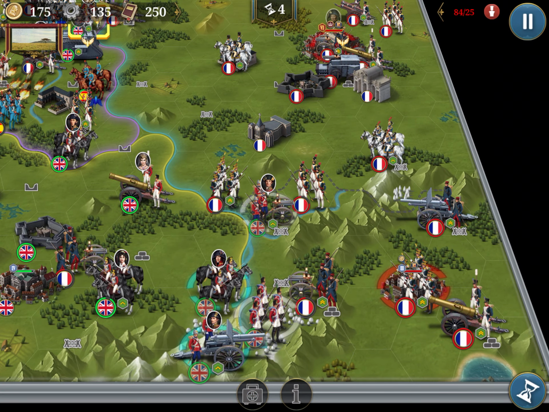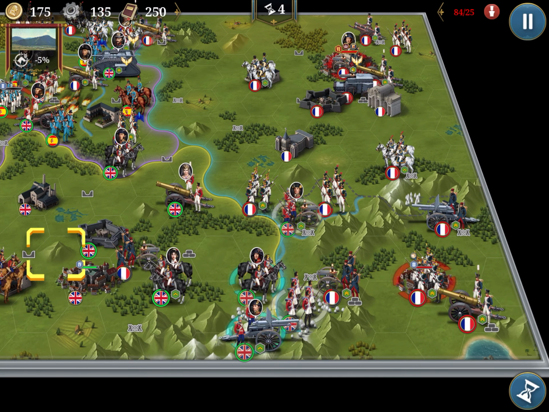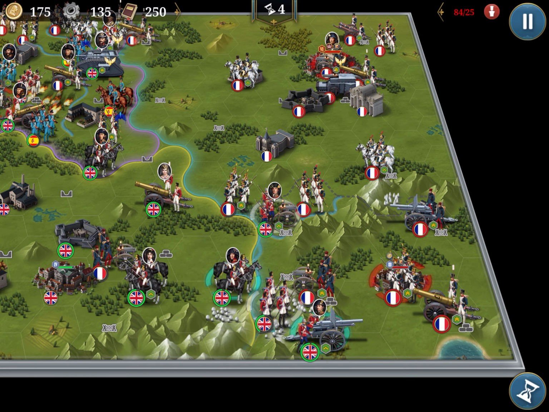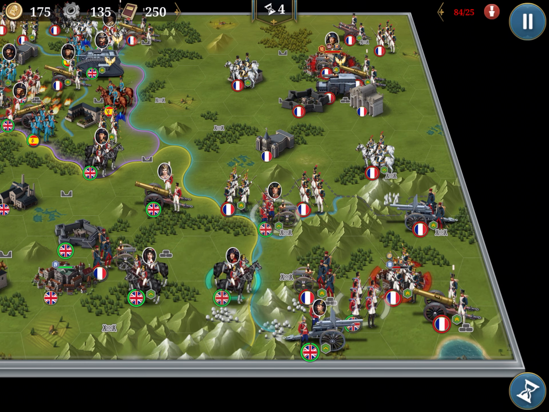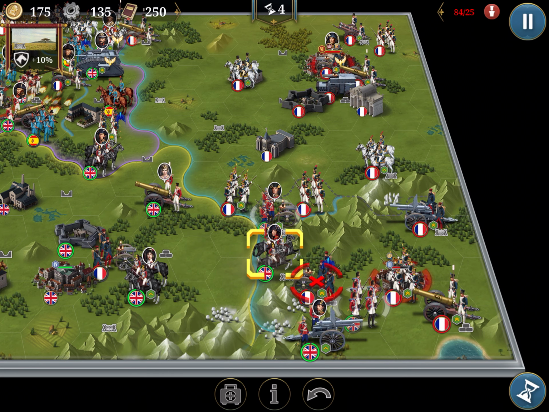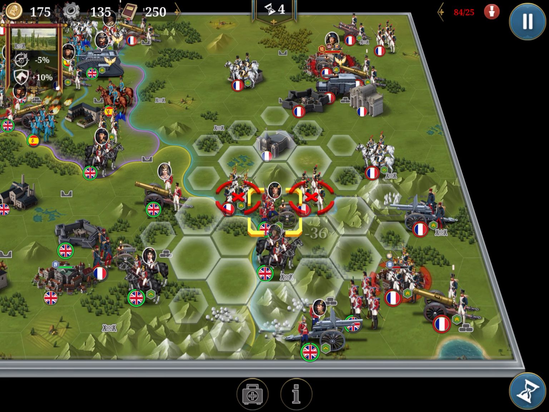Okay, now I need to bring my artillery close to range. You see, the city has the coin. And so I will do this. Create a little filter. And then I will move it here. That's good.